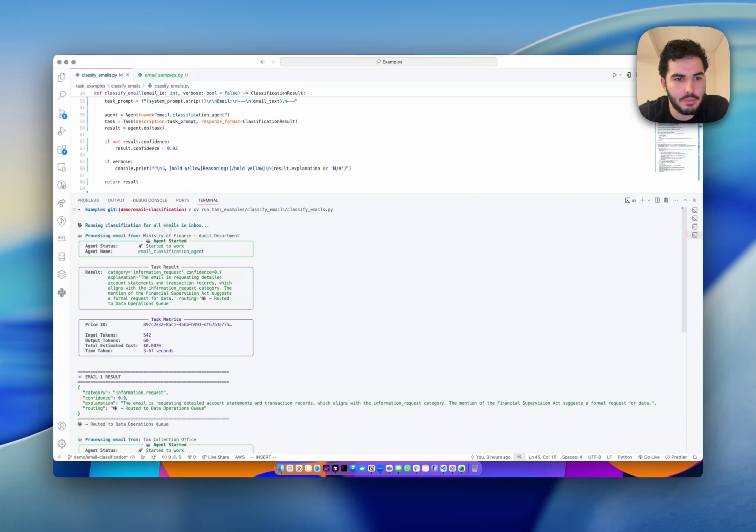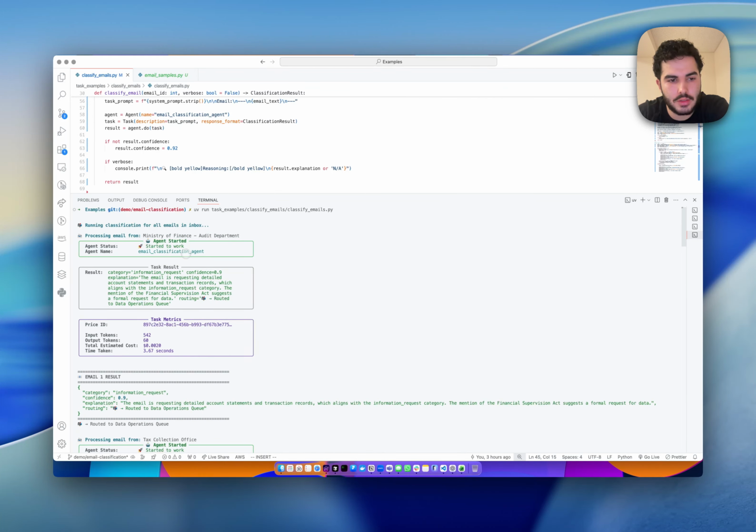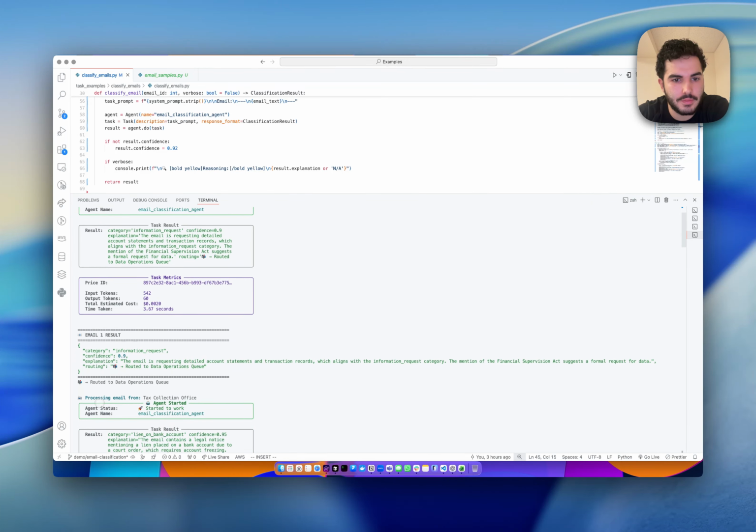Each time you see this block right here, it's the Upsonic framework spawning a new reasoning task. It's analyzing the email text and returning a structured JSON result with the classification, confidence, explanation, and routing. Everything you see here, the analysis, decision, and output format, just happened in a few seconds.